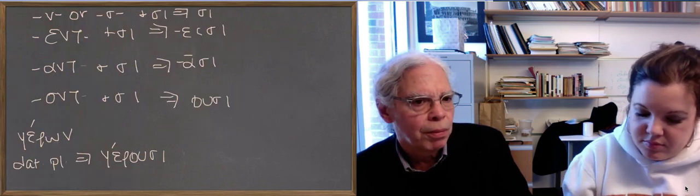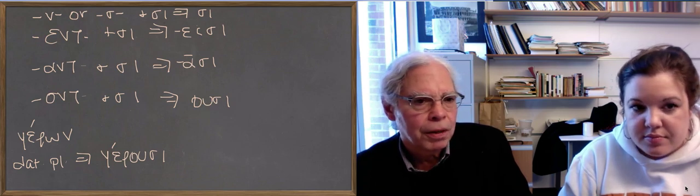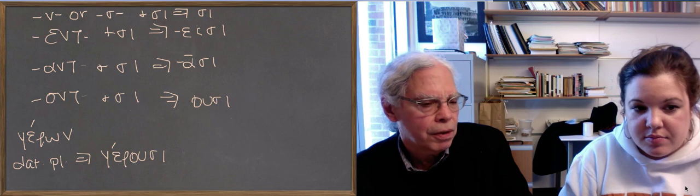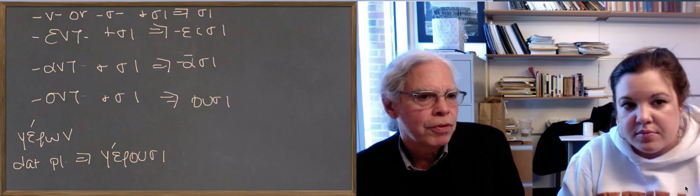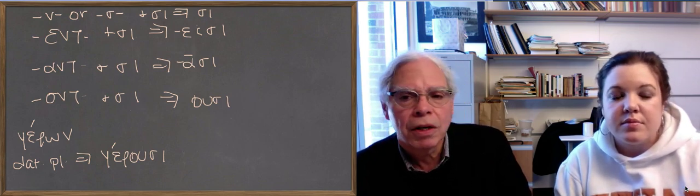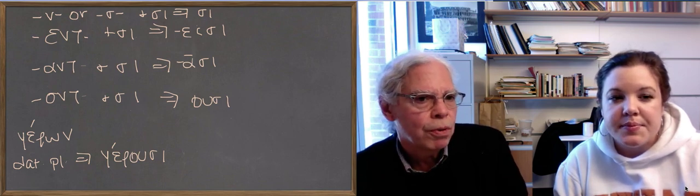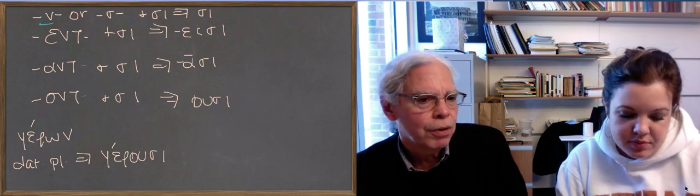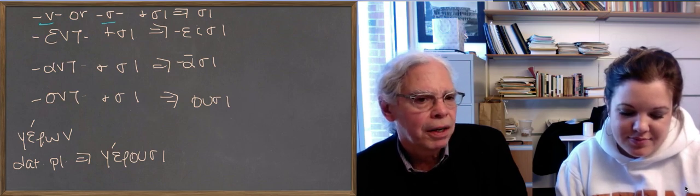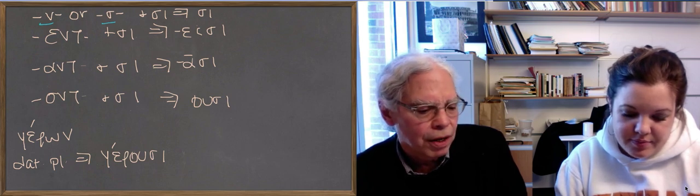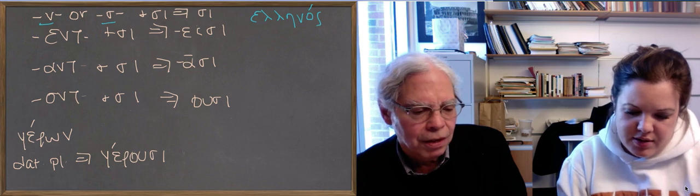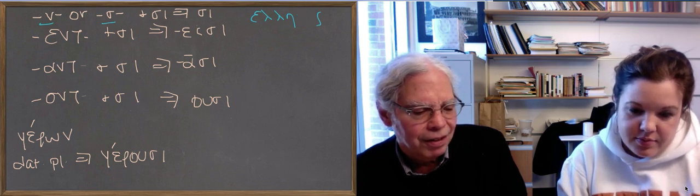We have one more chart for this problem, and that is when the third declension nouns end with other consonants than the stop consonants, okay? And they fall into certain patterns. So the first rule says that when the stem of the noun, which you can see from the genitive, ends with a nu or a sigma, and you add si to it, the nu or the sigma disappears. So for example, we're going to learn the word for Greek in Greek, Helene, which means a Greek person. So Helene, the genitive, you can write it up there. The genitive is Helenos, with an acute on the eta.